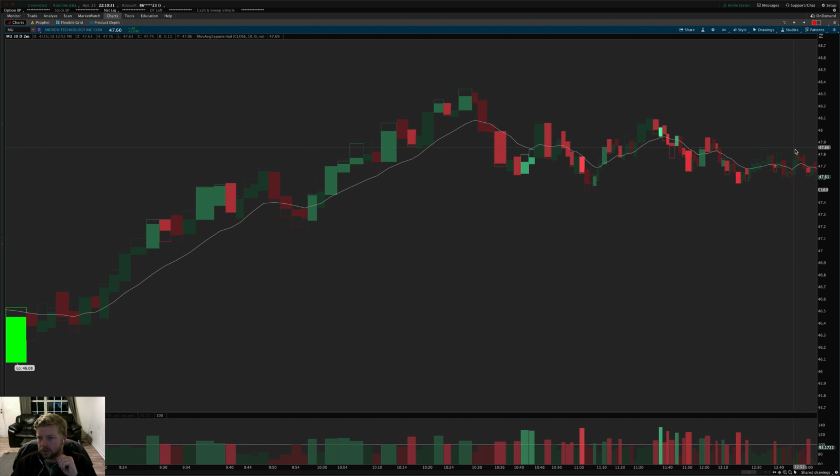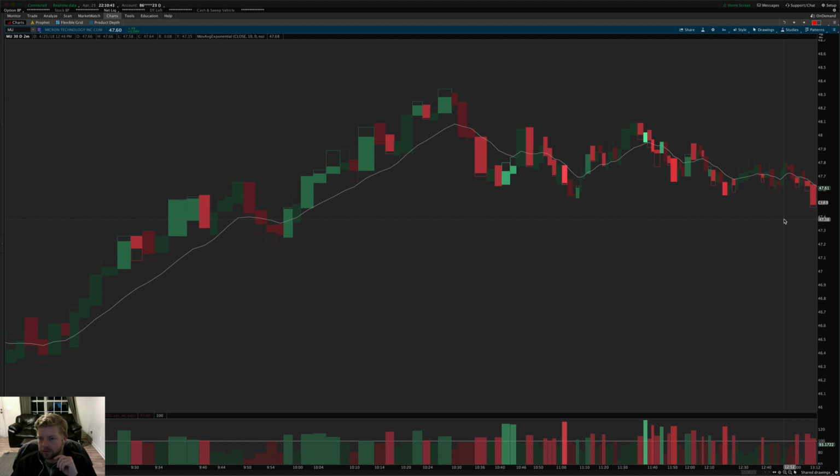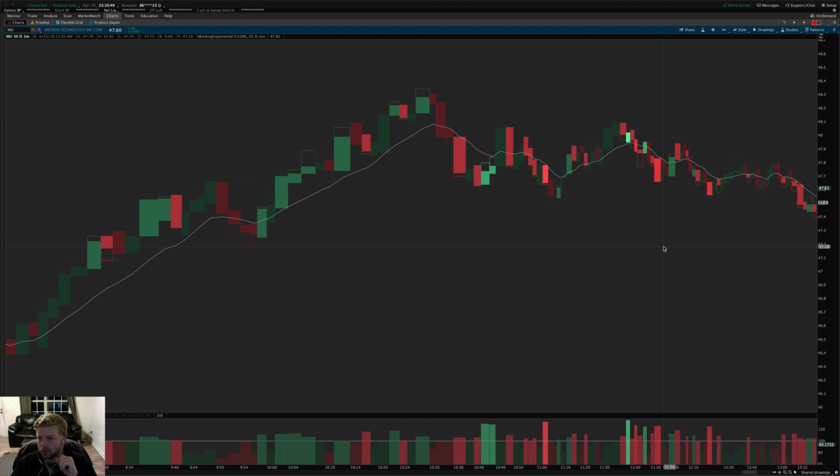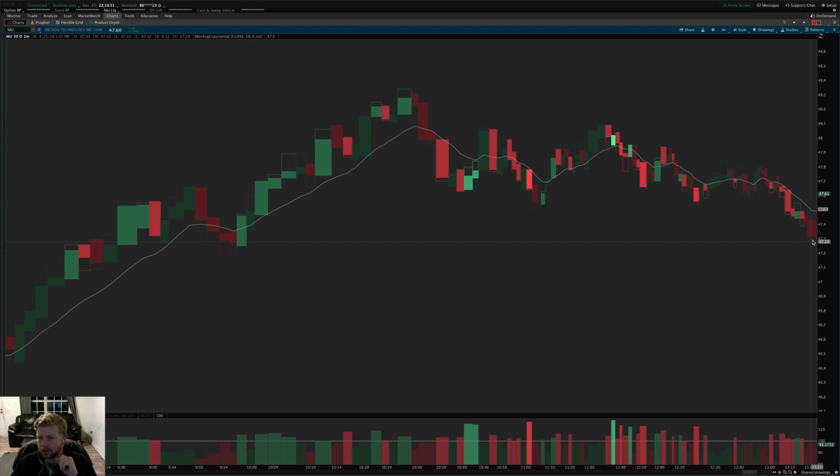Yeah, so this one could have worked. It looks like it probably got, nah, it didn't quite get to 1R. So this one looks like it didn't really stop you out. It's just kind of stuck in no man's land. It ranged around for a while and finally got to, looks like 1R, and that would have been 2Rs there. So yeah, that one eventually got to target if you kept your stop in the original location.